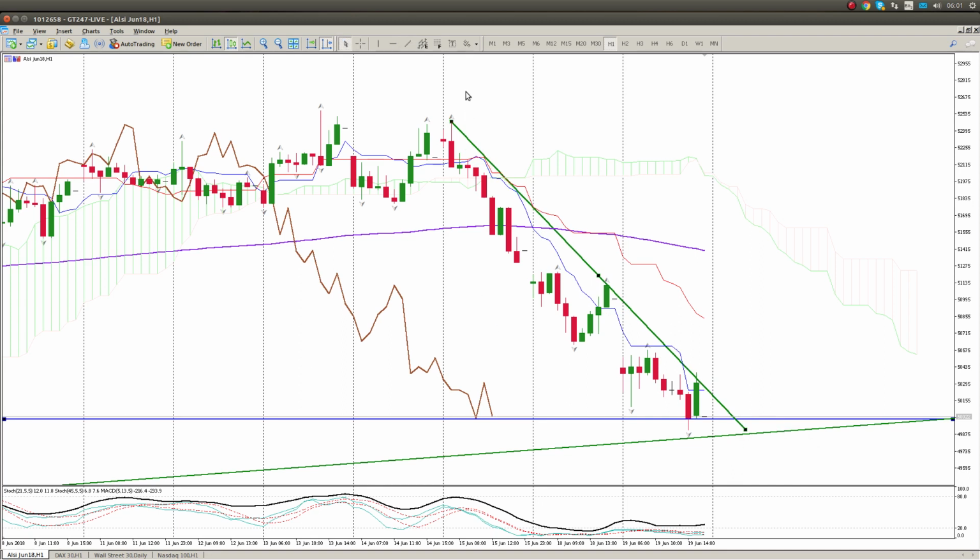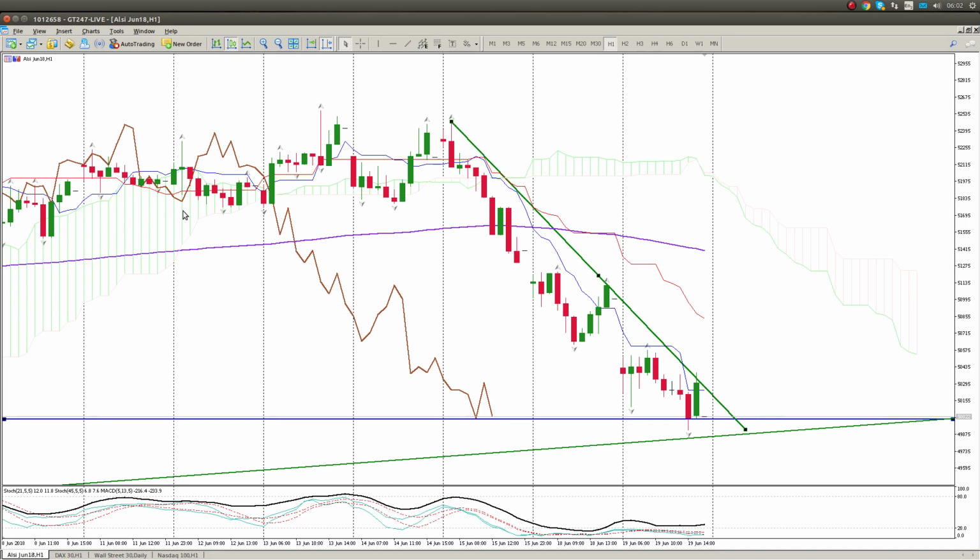Obviously the big one that we're looking for will be the break of this trend line. If this trend line breaks, we'll look for the retest, which should be on Tekinson here, before we start trading to the upside. And then obviously what you want to do is take some profit on every level. Take some profit at Tekinson, keep some in, let it retrace, get back in, take some profit on the 200, let it come back, get back in, take some profit on the cloud, let it come back, get back in, and so you keep moving. So you keep banking profit, but you're also adding to your position.